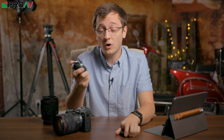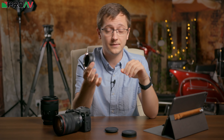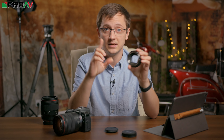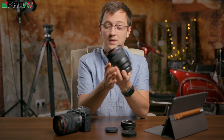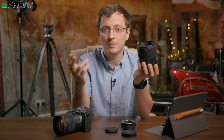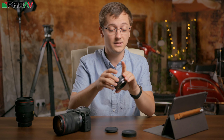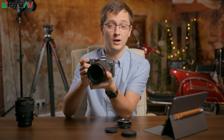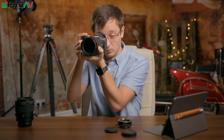The first thing people are asking about a lot is the mount. This is the new RF mount, and yes, you can still use EF and EFS lenses with it using an adapter. They make three different adapters: one with a control ring, one basic one, and one which has a drop-in filter slot on the side. The control ring is something to do with these new lenses. This 50mm prime has got your normal focus dial, and then a control ring on the front which is assignable — it can control your aperture, ISO, shutter speed, exposure compensation, and all sorts of different things. When you use EF or EFS lenses with the adapter, you get that same control ring, which means you can change your aperture, shutter speed, and ISO all without moving your fingers at all.